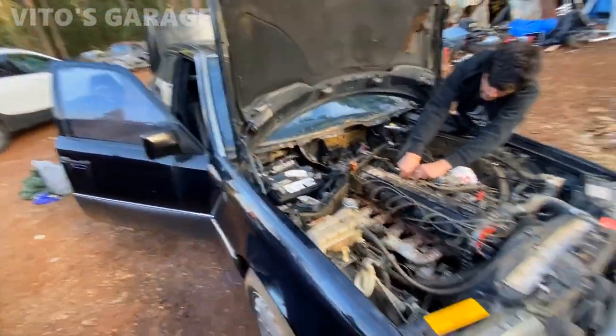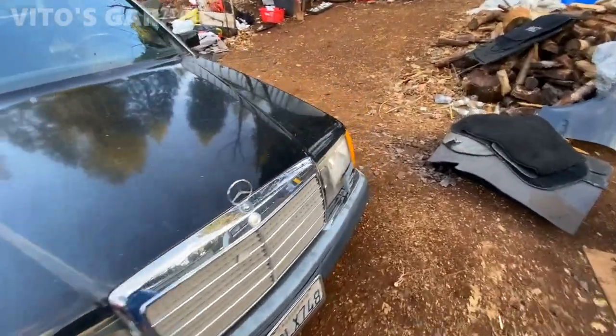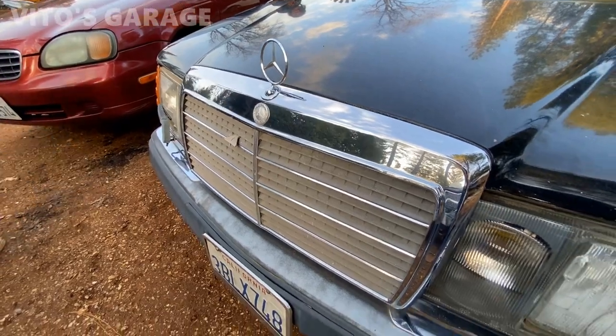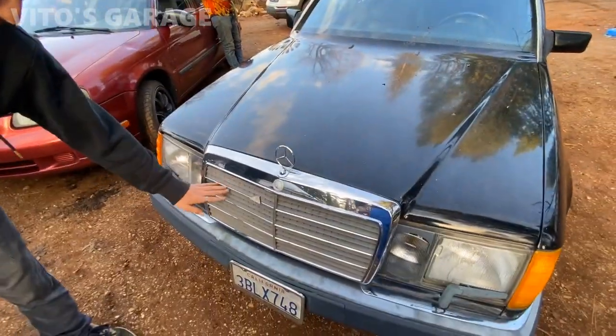Amazing machine. It's gonna be a murder mobile. It's gonna be amazing. Oh my gosh. Look at that grill, it's so nice. Even after all these years, man. It's amazing quality. Is there anything that can be done to preserve the plastic?